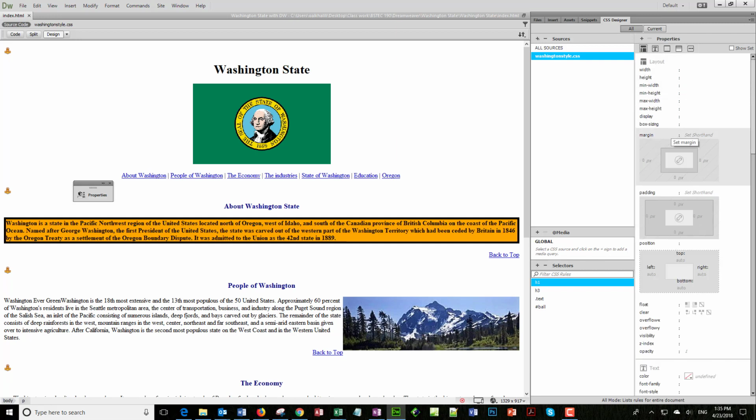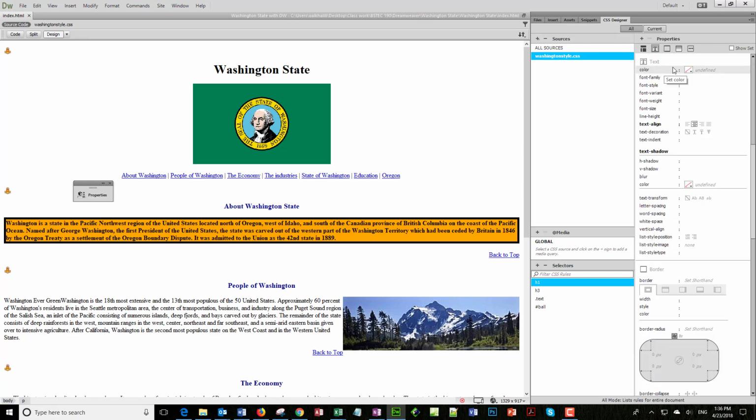This goes from the very top and down. Since it's a tag style, and since those styles are already there, I don't have to be on any part of the page to work with this. Whatever I apply to this style applies automatically to the tag styles, the class styles, the hashtag styles, or ID styles. At this time, I want to add colors. I want to change the color of my H1. So I'm going to go to the text section right here because this is where the colors are.